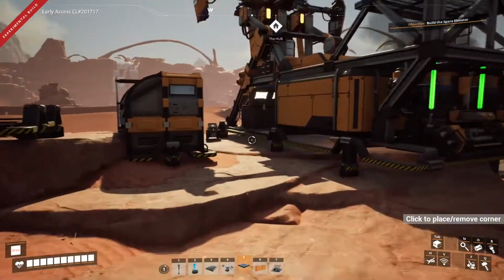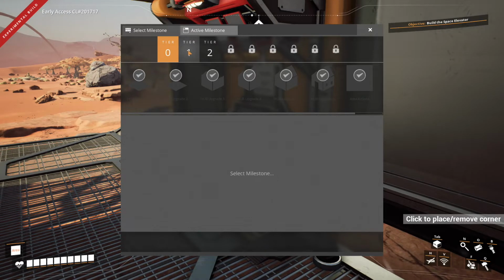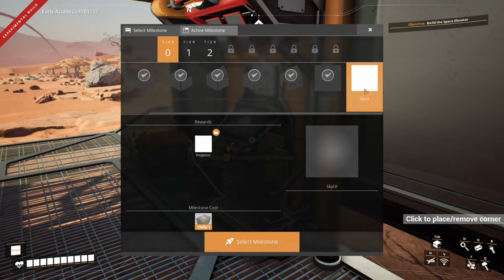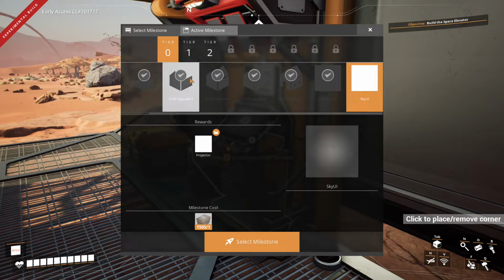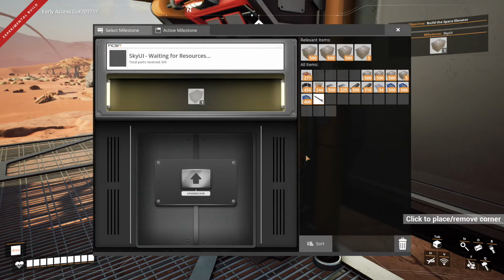Plenty of screws. Okay, so let's see what our next milestone is going to be. Tier 0 is done, of course. Oh, there's Sky UI, which is another mod I've installed. Not entirely sure what this does. Not entirely sure what that does. I'll just knock it on the head and get it out.